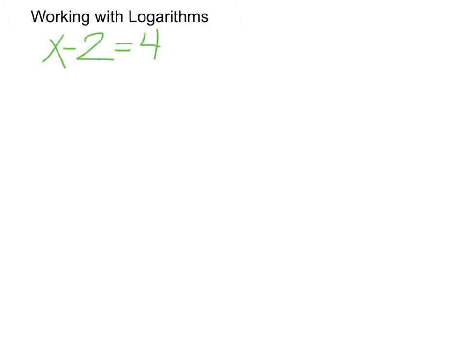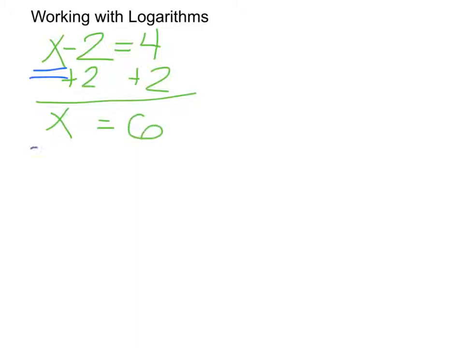Since you were probably in middle school or even as early as late elementary school, you've been able to solve equations like this: x minus 2 equals 4. The goal, as your teacher probably told you over and over again, was to get x by itself. So to do that, we use the opposite operation idea, where since we're subtracting 2, we add 2 to both sides, and we get x by itself. We find that x is equal to 6. Easy enough.